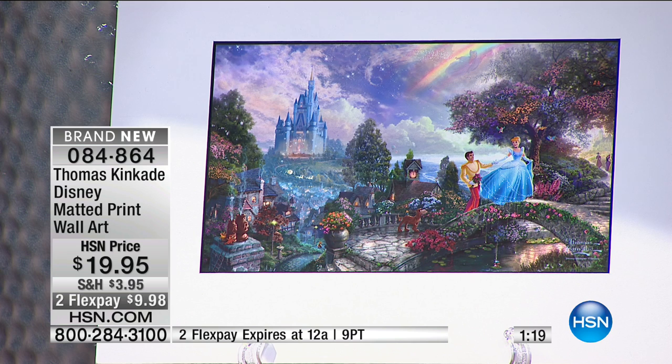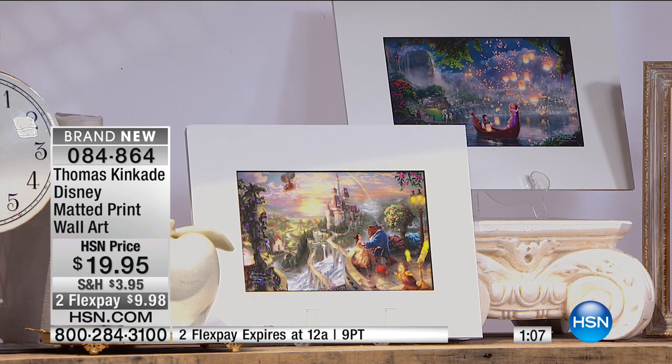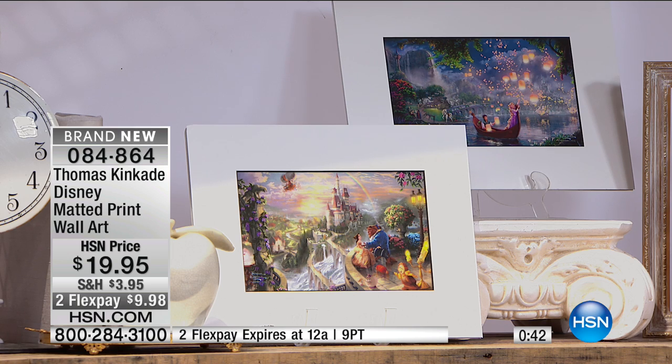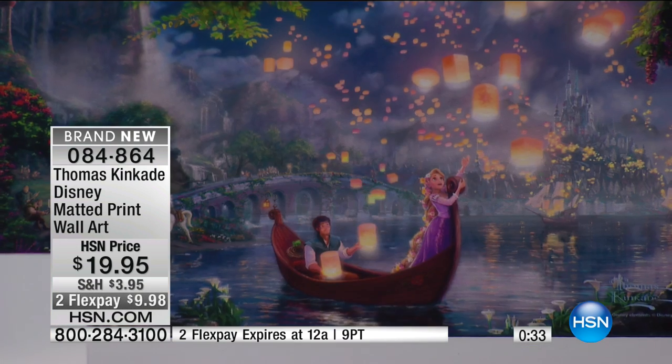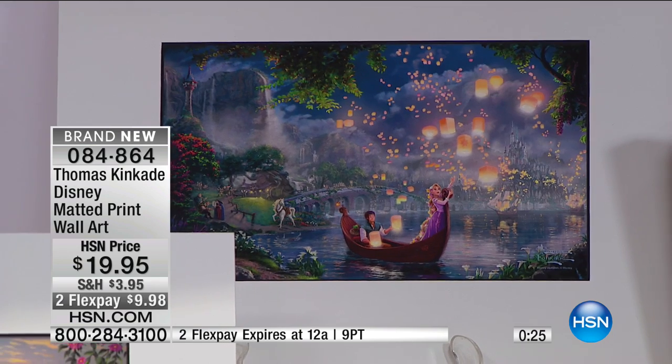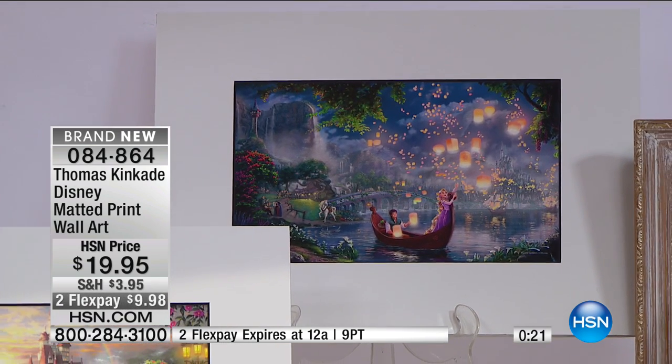But look at that with the Cinderella and the prince. You know what I love too — these aren't pulled from the films. They're not pulled from the movies. They are his interpretation. So they're not literal translations, but obviously they are vignettes and things we remember from the movie in his style — that beautiful narrative panoramic. Do you see all the detail in that? The stunning detail captured in that print is just amazing and so luminous. Again, that's a word that comes to mind when I think of Thomas Kinkade. It will just light up your room, and of course it will match any decor because it has every color you can imagine. It's got the aquas and the purples. These are done at very high resolution with pigments which is why they're so vibrant. This is very high quality.